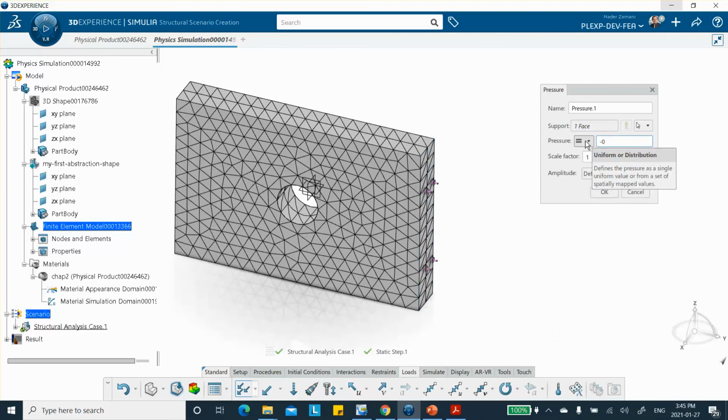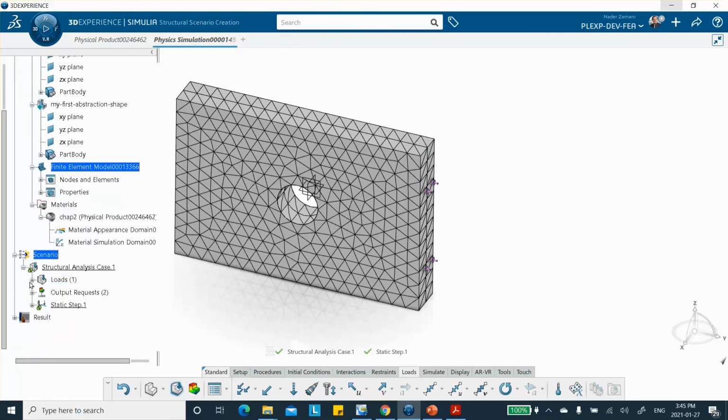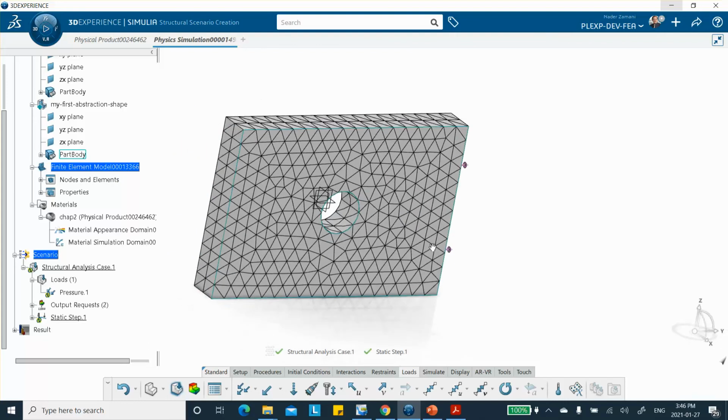Minus 0.1 MPa. Let me check whatever I inputted. Load, pressure. Okay, let's try it again. Minus 0.1, big M, big P, A. That's better.